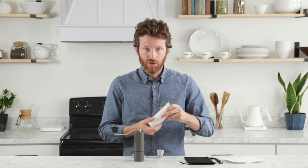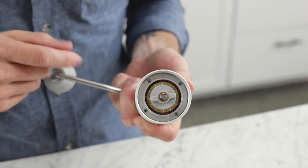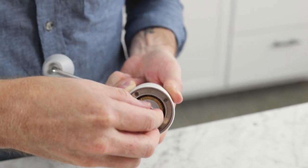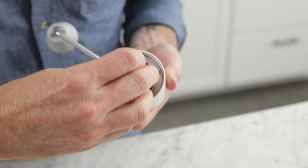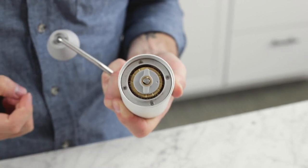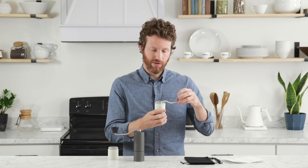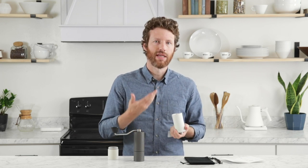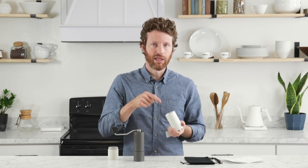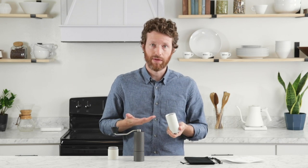Now what does that mean? This uses a stepped adjustment wheel, which means that you turn this wheel all the way down to fine by holding the handle in place and turning this adjustment wheel to the right. When it stops, you know that the burrs are touching — you can feel that because this won't move at all. When they're touching, they call that the zero point. You count the clicks away counter-clockwise from the zero point to get toward the number of clicks that work for your brewing method.